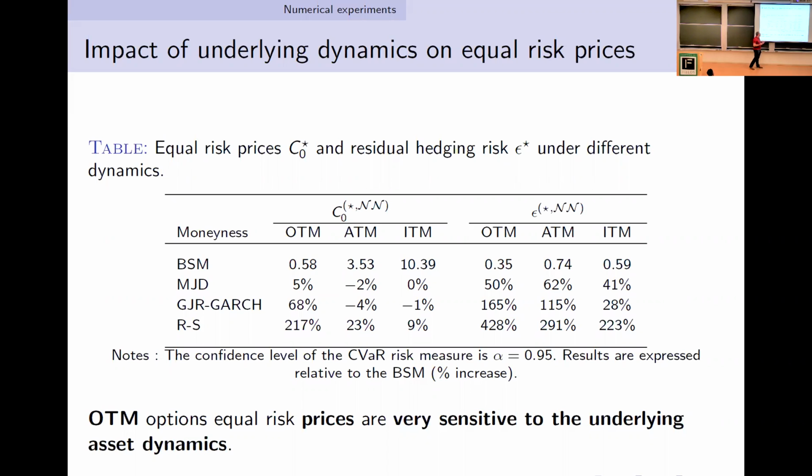And once again, we see that for in the money, at the money options, yes, there's some sensitivity to the model, but it's not that bad. But for out of the money options, the sensitivity to the choice of the generating model is very extreme. So some underlying models have very fat tails for the returns, can have very extreme negative returns. So if you have out of the money puts, you need to be compensated for that. So once again, we saw that the methodology is very dependent on the generating model you use.